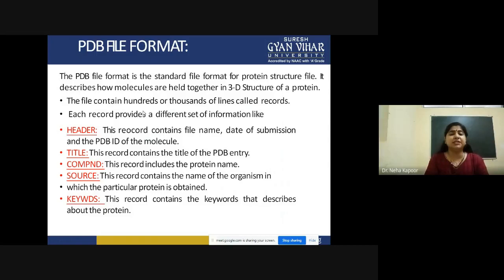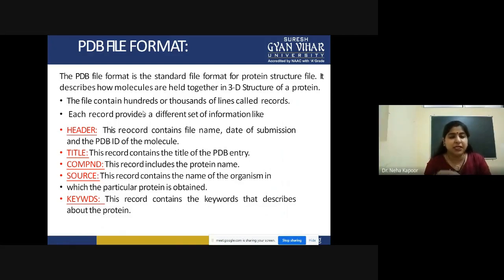As we have discussed in our previous lectures, the databases should be such that all the data contained in that database should be in a particular standard format, so that uniformity can be maintained in a particular type of database. For example, in the case of GenBank, the flat file format was there.